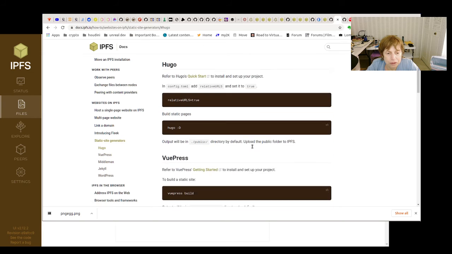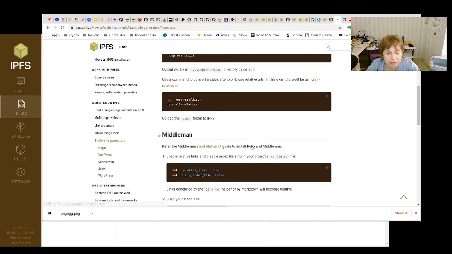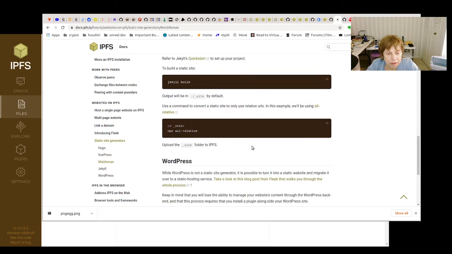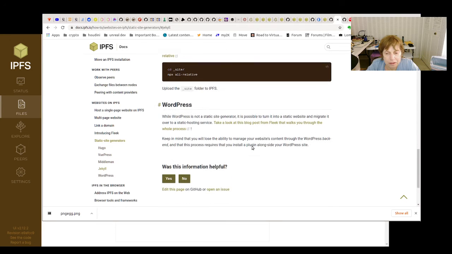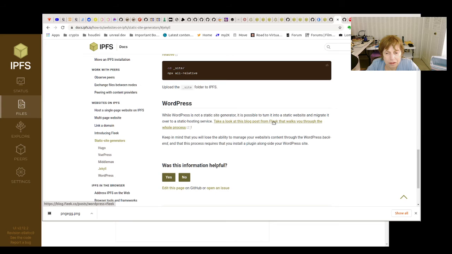So Hugo and VuePress, and this is interesting. While WordPress is not a standard static site generator, it's possible to turn it into a static website and migrate over to a static hosting service.